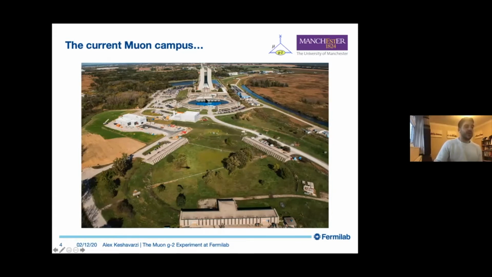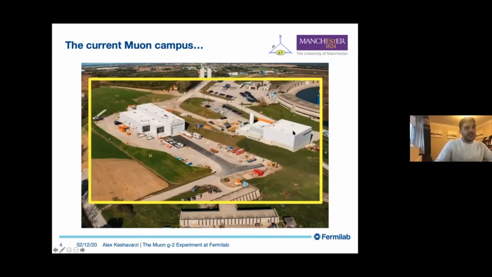This is a booster ring here, which is for accelerating the protons up to, this is the 3rd stage in the accelerator complex. And then back all the way around here, you can see that this is the old Tevatron ring here, this river. But behind this picture here is the main injector recycler ring, which is where we get the bunches, the proton bunches. This triangular shape here is the delivery ring, and then that delivers the beam into the two buildings here, which is the Muon campus. And if I zoom in here, you can see that this is the Muon g-2 building, what we call MC1, and this is the mu2e building, which is MC2.